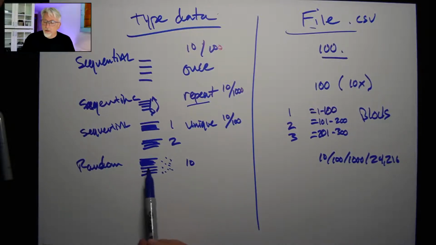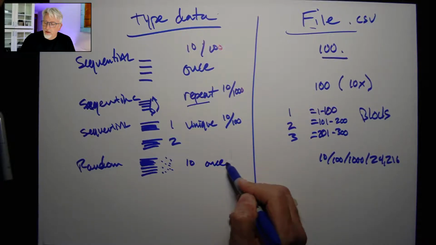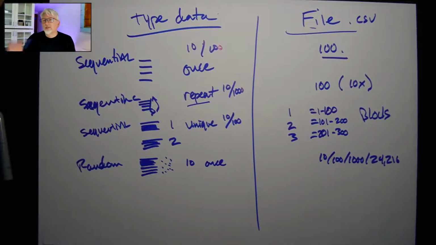But the idea with random, but it just gets used once, well, that's really hard because with sequential, you can actually follow that file pointer down and you get to the bottom of the rows. It's like, oh, I'm at the end of file. Stop. But if you're randomly jumping around, it's really weird to imagine: I want random as the data, but I only want to use that data once during the course of the load test.